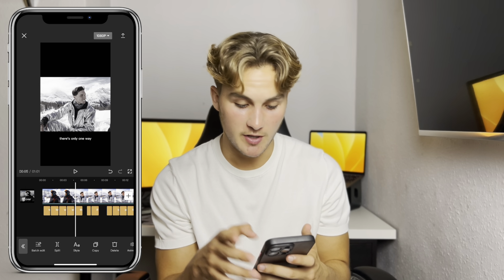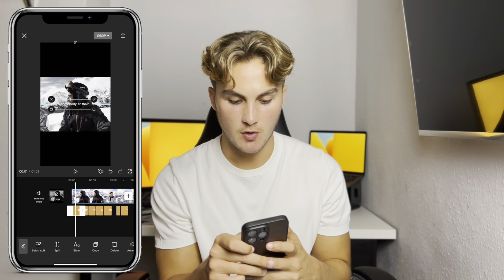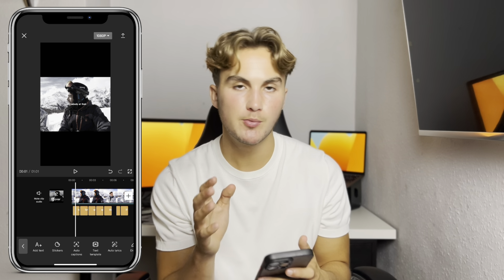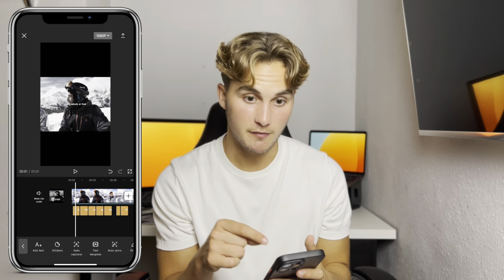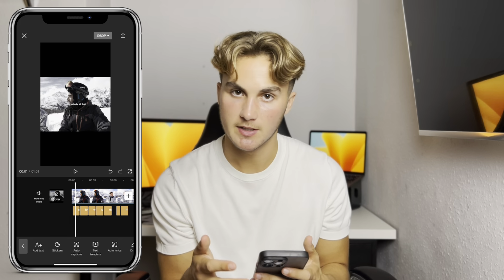So I'm quickly going to do this, but first of all, we're going to resize it. You want to put it in the middle of the screen. This way it's in people's eye line and it captures their attention, but you're going to make it nice and small. That way people can still read it, but they have to pay attention to read it, for one, which is going to keep them watching the video. And for two, it's not going to get in the way of the people speaking and stuff like that.